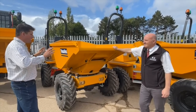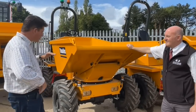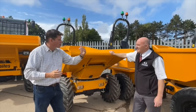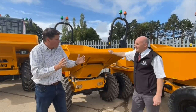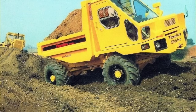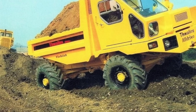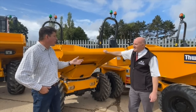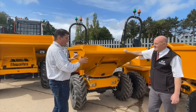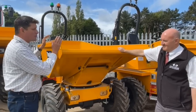I've been brought up with Thwaites - it's a name I've known since I was a kid. I can remember the old type Thwaites with the rounded cover on the back, and they did one with a forward-controlled cab on the side. It wasn't articulated - the axles swiveled with a bar across so the axles swung underneath. Thwaites have been around years and if you look underneath, how they're built, everything is over-engineered. The one bit of kit on site that gets the most abuse is the poor old dumper.